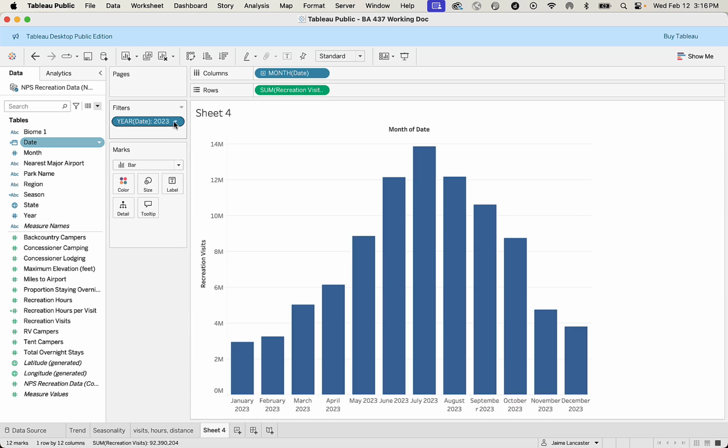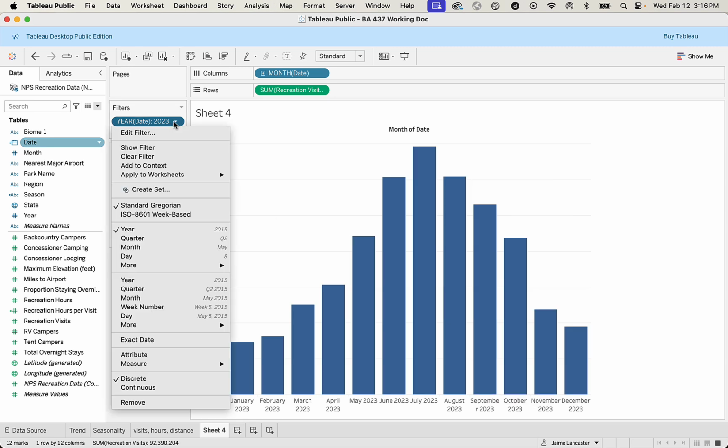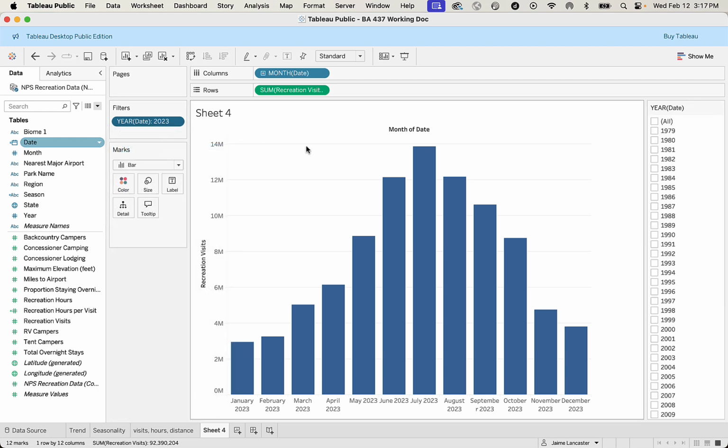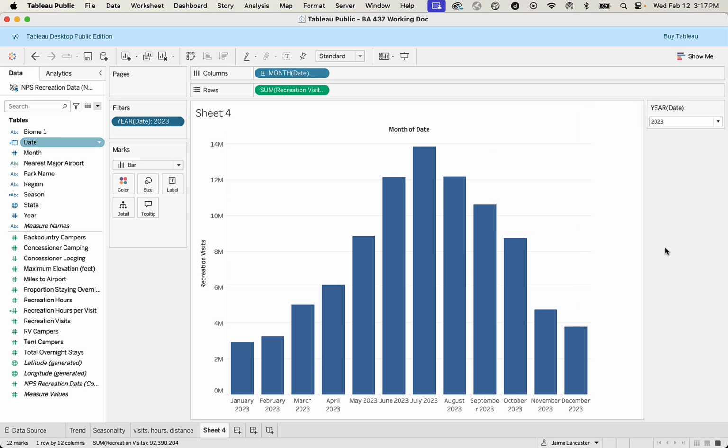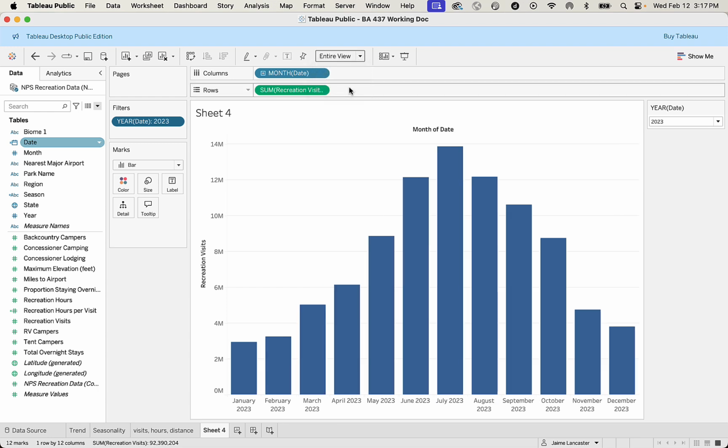Let's show this so whoever's playing with this chart can adjust it if they want, but let's show it and adjust it so that we've got multiple values from a drop down. So it's really tidy. I'm going to let it take up the entire view. There we go. And now I've got month and year for total visitation for all parks.